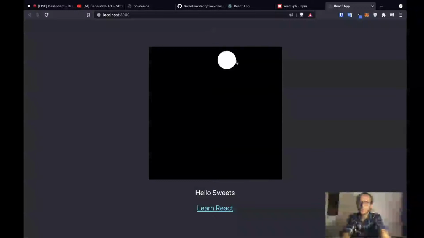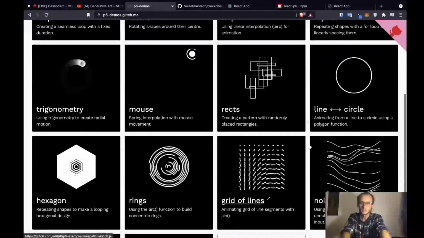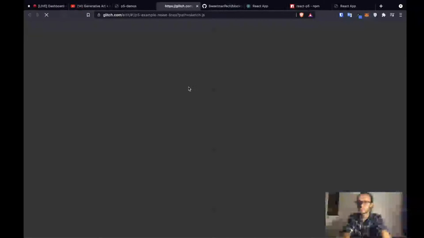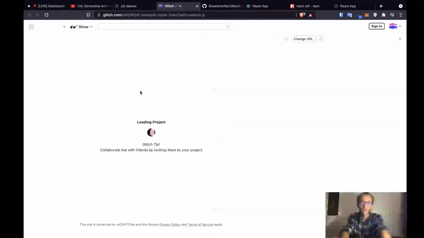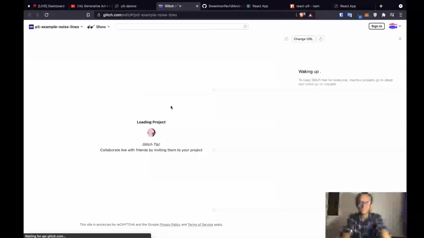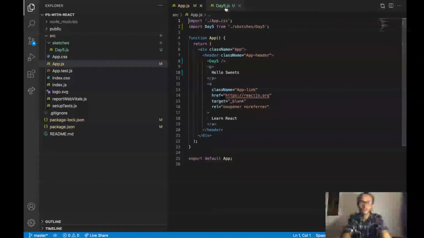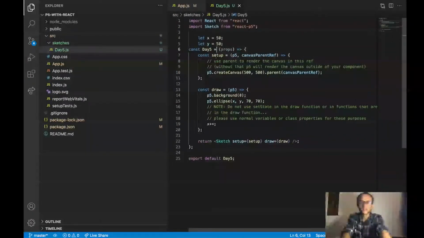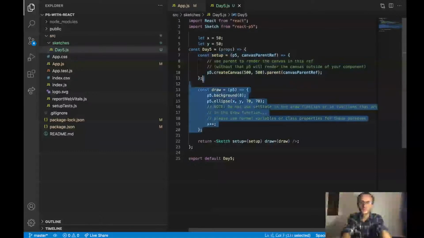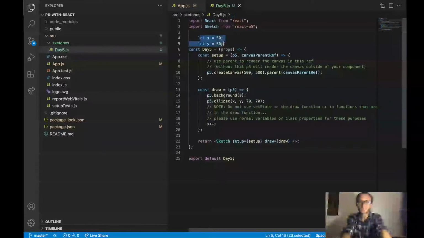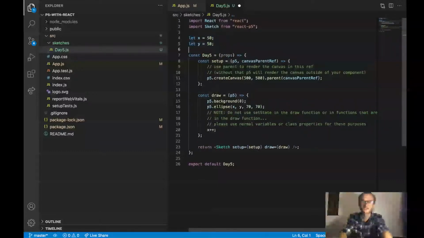Now I really don't like this animation. It stops and it goes off the screen. So we're going to use this noise demo because I've been excited to use it and I haven't used it yet. So let's go ahead and use this noise demo for day 5. And real quick, while that's loading, let's check out what's going on in day 5. We've got a setup function and a draw function, which looks very similar to how we've been doing everything the past couple days. I'm going to fix these tabs because that would annoy me.